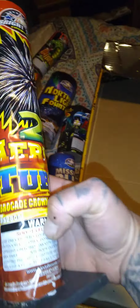2-inch Aerial 2. This is brocade crown with strobe. And this one is the same thing, which they look like 1.75 to me. Definitely don't look like no 2-inch. But, yeah. I guess it wasn't bad for $80, but they definitely could have utilized this space up top there. But they didn't, so I won't buy that assortment again.